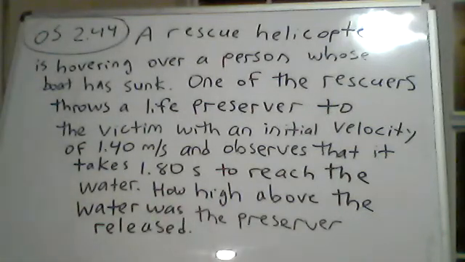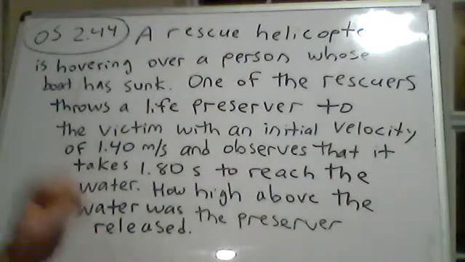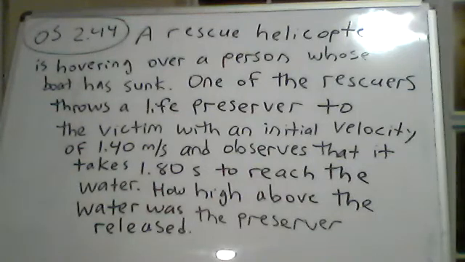All right, so a rescue helicopter is hovering over a person whose boat has sunk. One of the rescuers throws a life preserver to the victim with an initial velocity of 1.40 meters per second. He's not just dropping it, he's throwing it. Throwing down 1.40 meters per second. And observes that it takes 1.80 seconds to reach the water. How high above the water was the preserver released?